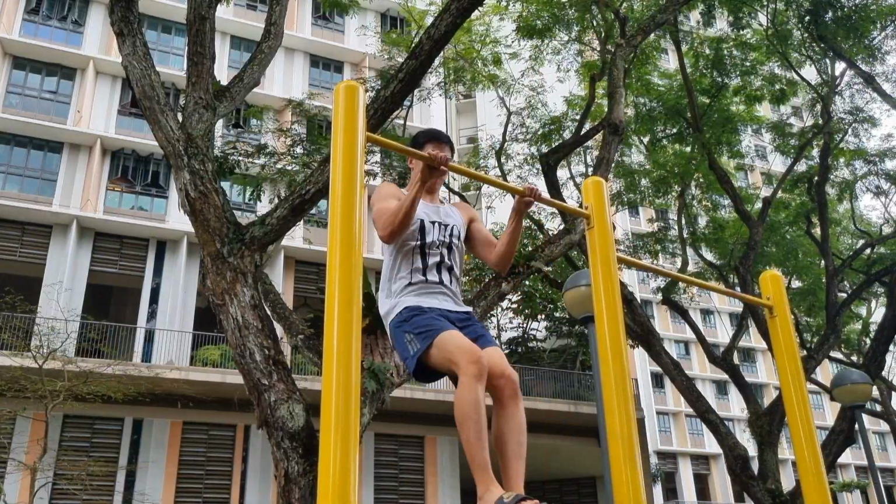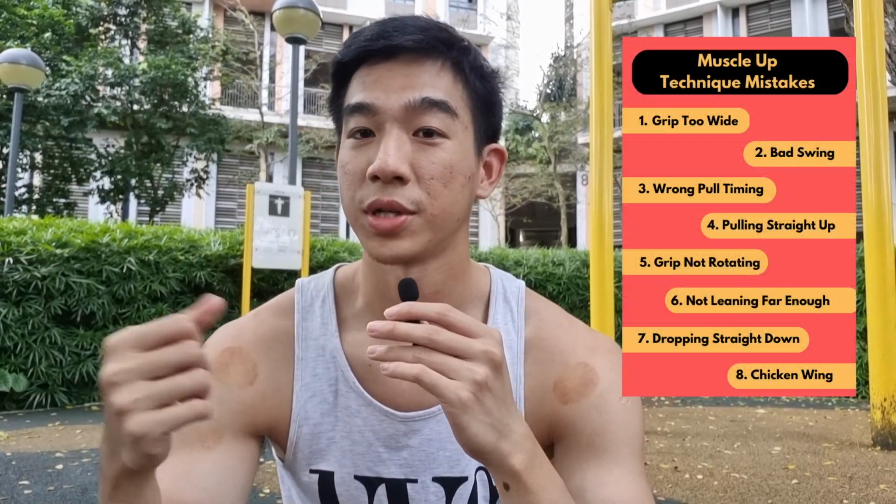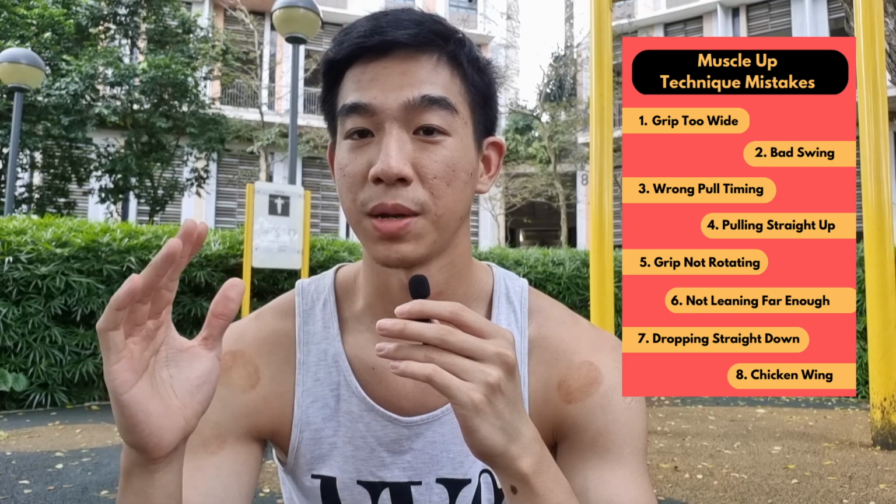So my advice for people who do chicken wing muscle ups is to try to take a step back and to accept that you are not strong enough to do a 2-arm symmetrical muscle up yet, and keep working on the basics such as high pull-ups and resistance band muscle ups, and eventually you'll be able to clean your chicken wing muscle up.